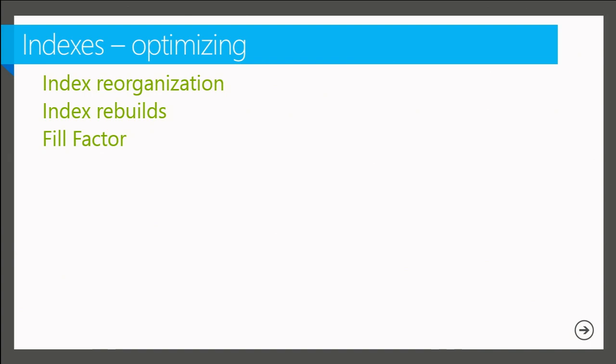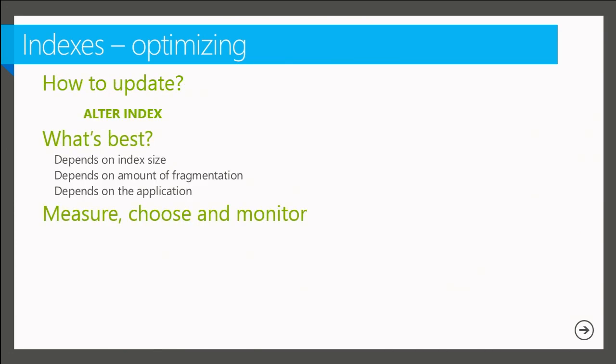And then finally, the other thing we need to know about is called the fill factor. When you create or rebuild an index, you have the ability to set a threshold. Say, okay, only store up to 80% on an index page, so that I'm allowing a little room for growth and they won't get split as often. Where you put that fill factor really depends, because every database is different, every situation is different. So you set it, make a guess, monitor it, right?